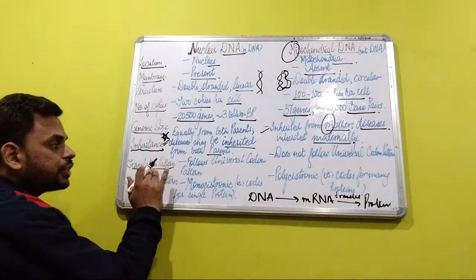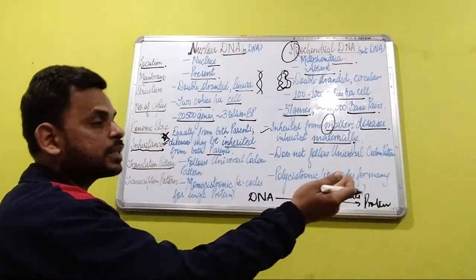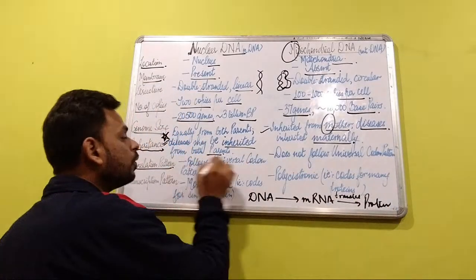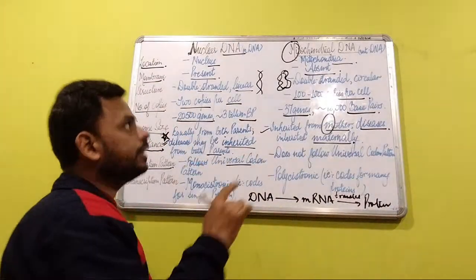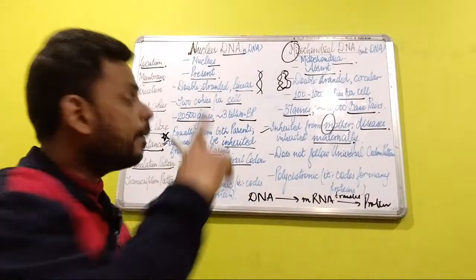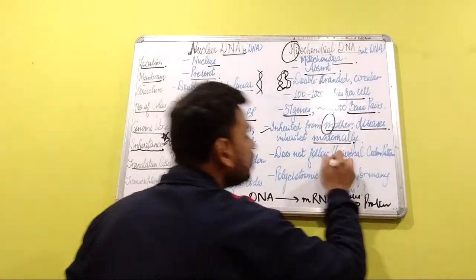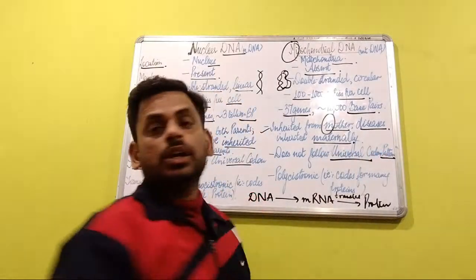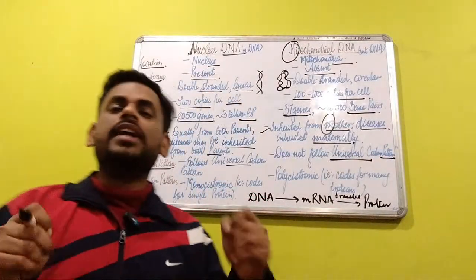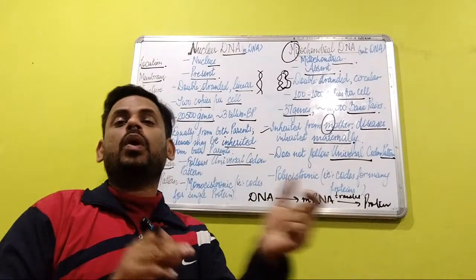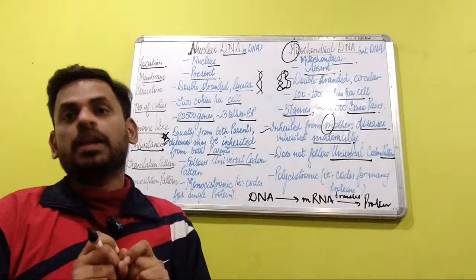So in the translation pattern, when protein synthesis takes place from the mRNA to the protein, it follows the universal codon pattern if it is the nuclear DNA. But when we look at the mitochondrial DNA, it does not follow the universal codon pattern. You must have read in class 12 biology that a particular codon is going to code for a specific amino acid.